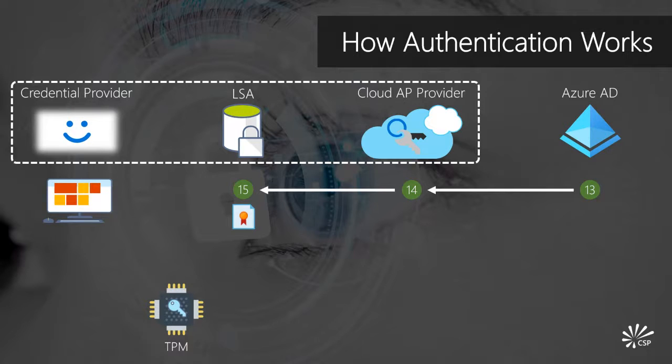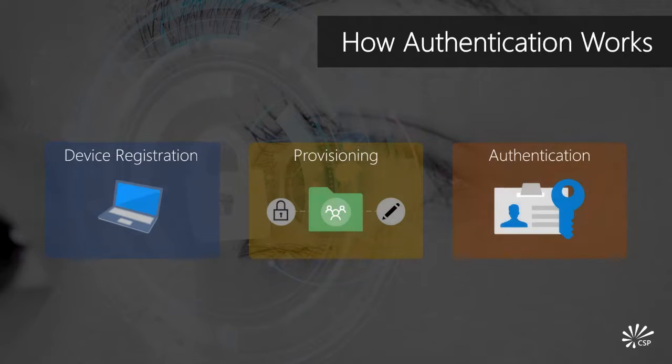And then the primary refresh token is sent by the cloud AP to the local security authority to be cached, just like the ticket granting ticket from the Kerberos authentication. So this enables, again, future authentication attempts to cloud services to be completed without this whole authentication flow again. That's what that cached primary refresh token is good for, and that's what that cached ticket granting ticket from Active Directory is used for. So hopefully now the user has both of those tickets in their LSA, and then they can single sign on essentially to any on-premises or any other cloud services.